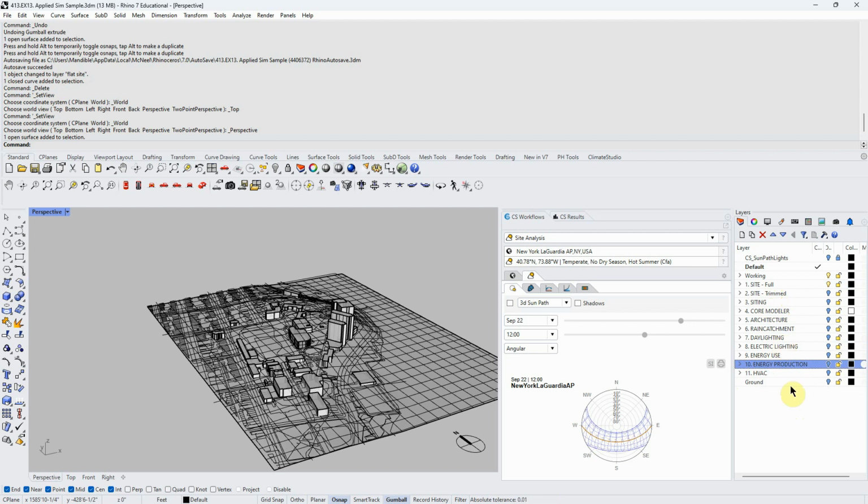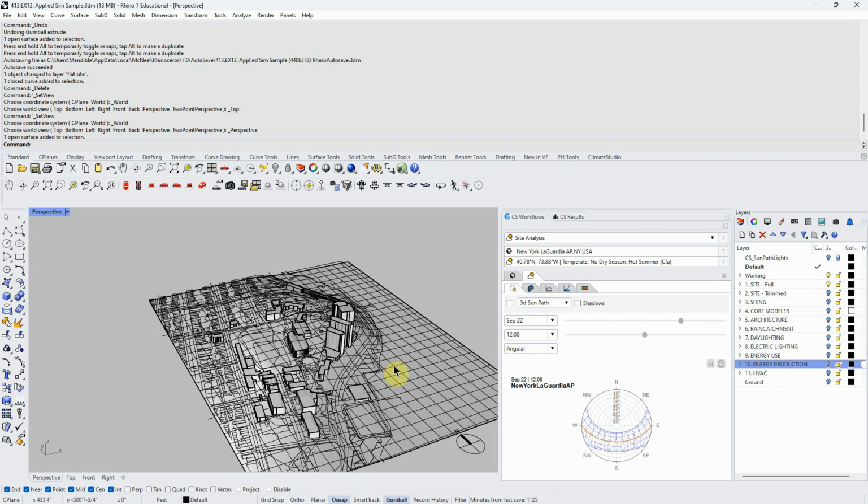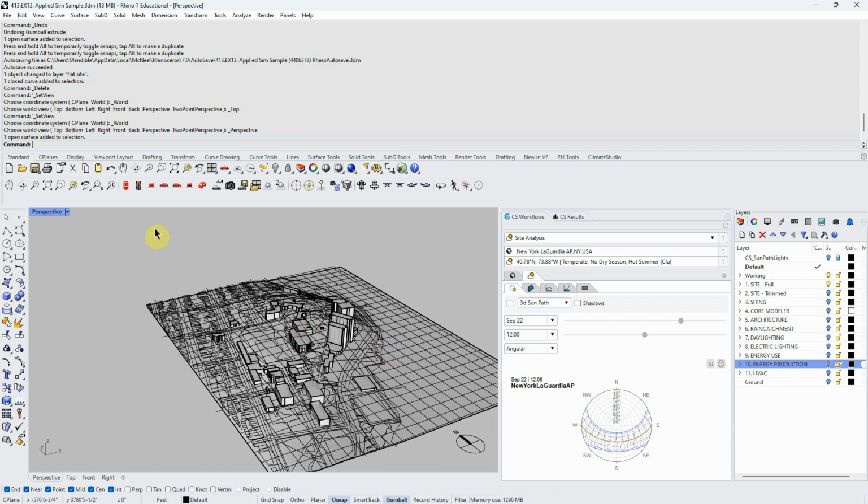And you'll see as we go through this that I am repeating some of the geometry in different simulation folders. But this allows me to keep it organized. If I have to change something in daylighting that I don't want to change in thermal, I can do that and still have the original geometry intact. The next thing I want to work on is the site.